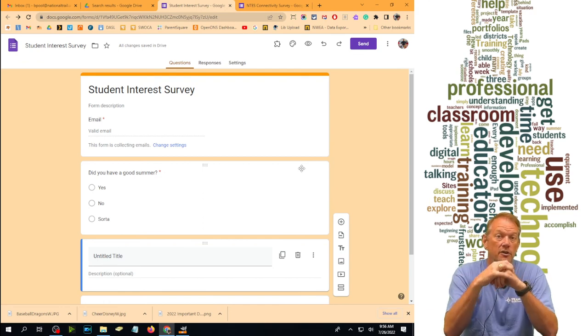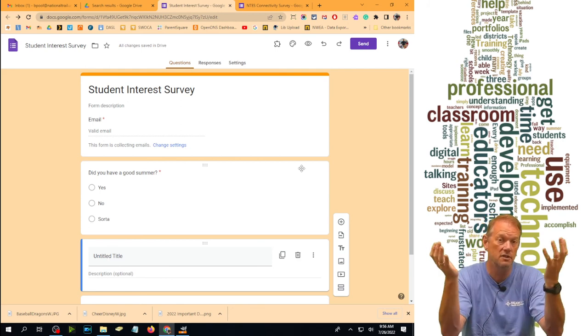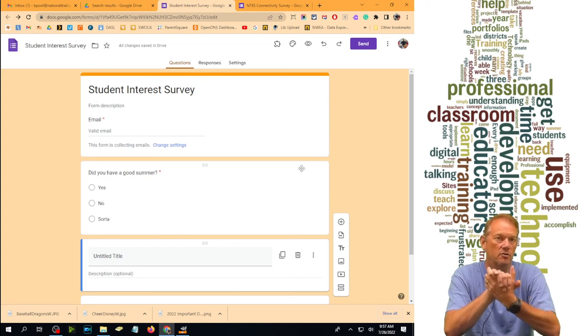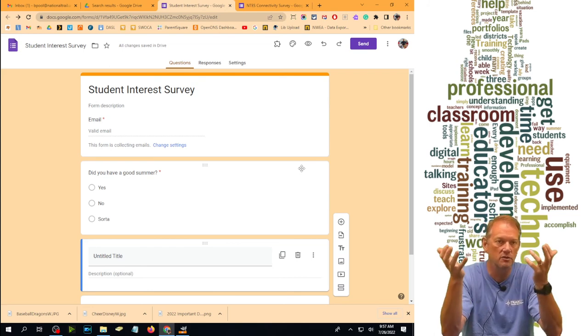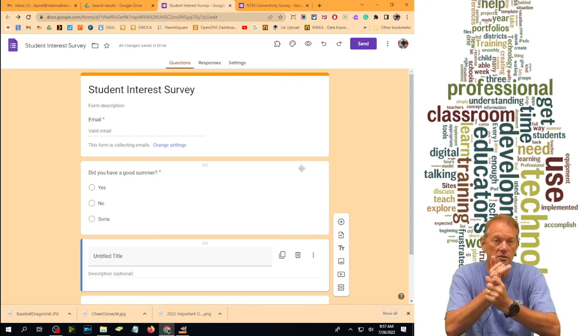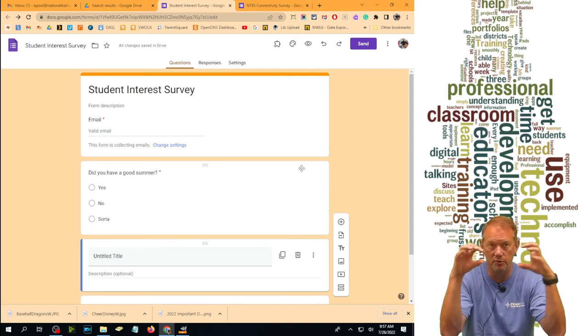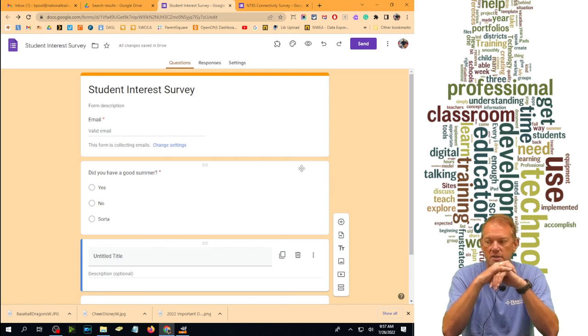Anytime you want to do a student vote on something, who won Homecoming Queen, you could do that this way. You can make it so they have to be logged in a National Trail account. They can only vote once, and you can just send it out to, for instance, the seniors. And so only the seniors would get the email with the link to fill out in their email, and they can only do it once. And you can say they can't change their decision once it's filled out. You can put that in the description up top.